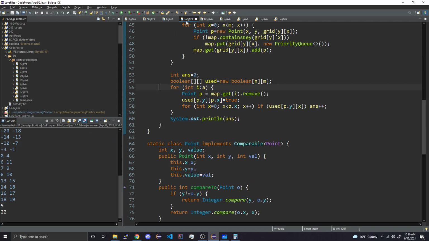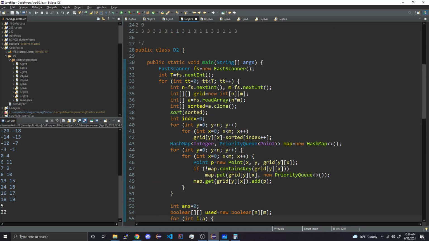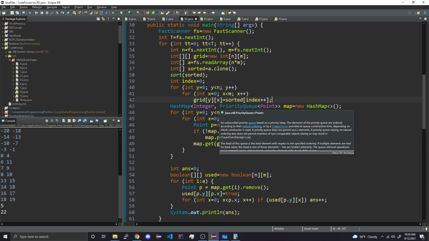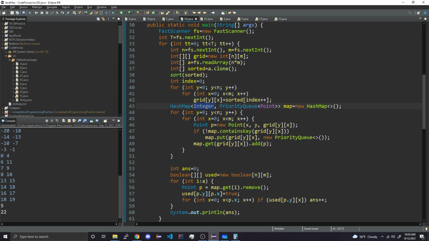Yeah, and that's the idea behind that solution. So we read in the grid, figure out for each position in the grid who's going to end up there, and we sort it and put everything in row major order. Then for each number, we have a list of all of the spaces that number can go to. So that's what this is. This is the person's eyesight, and for each eyesight, we have a list of the places they can go to.